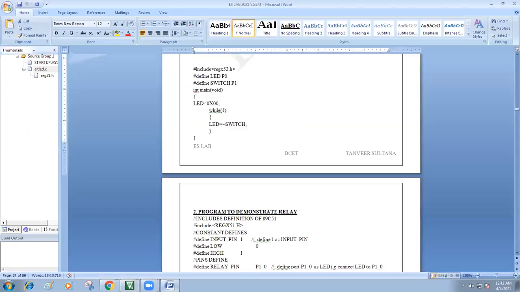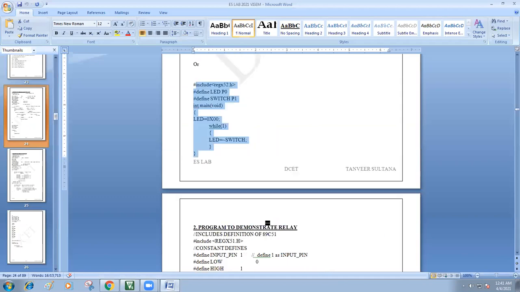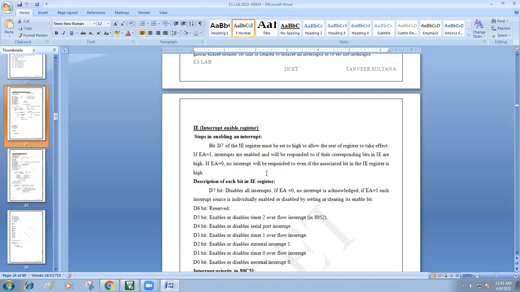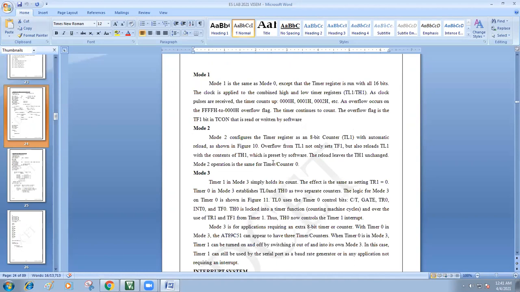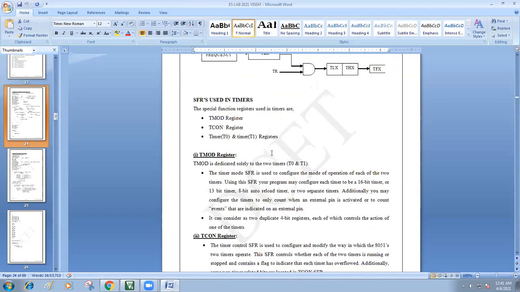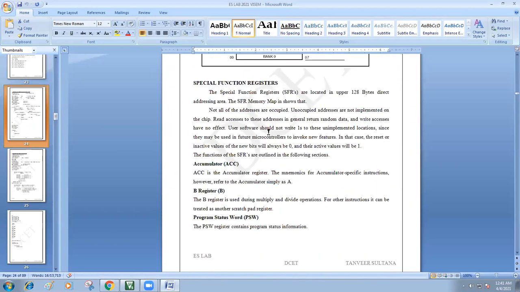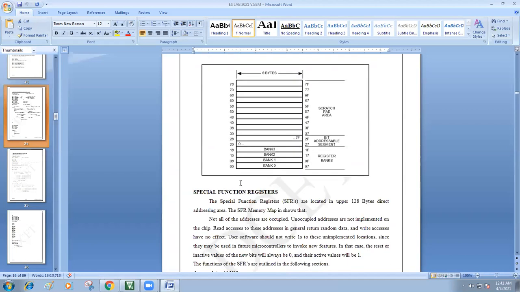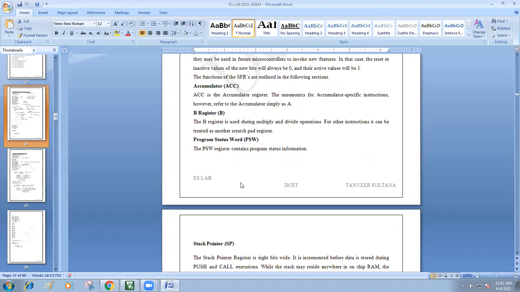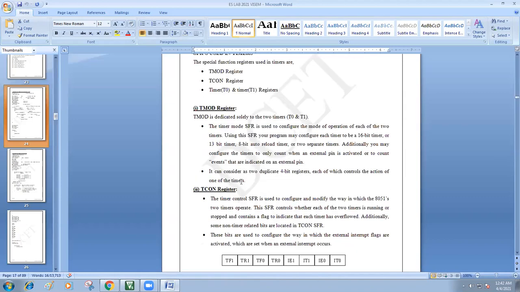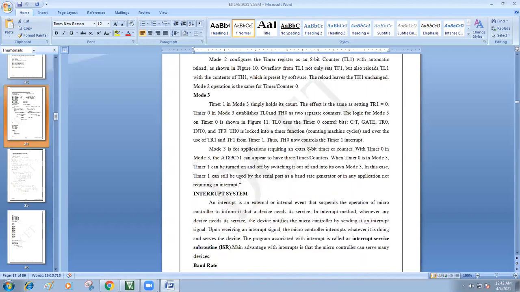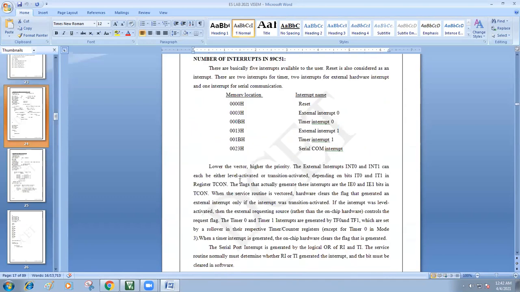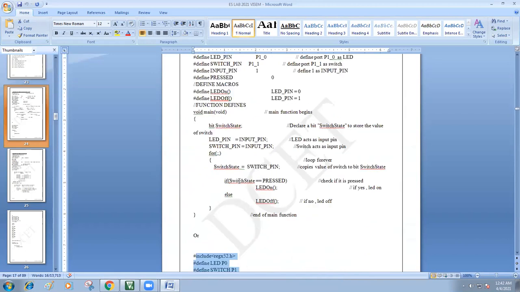Whenever you're coming to the next lab, this should be done by you people. Install that version, Keil version 5, and do the programs up to ascending order, descending order, and the 7 segment. In that one we are giving all the values 0 1 2 3, and mode counters will be there. Just check which port number we will be assigning the values to, so from that you will get it.